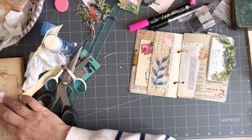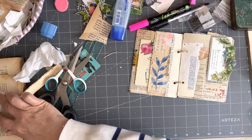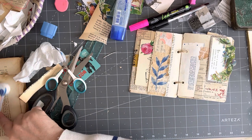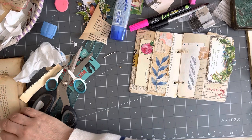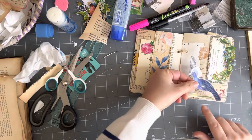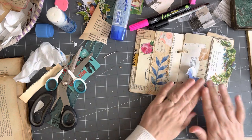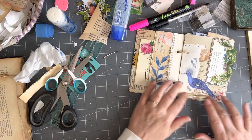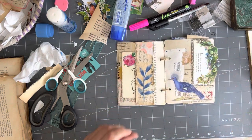That's not the correct glue. It's a very eclectic kind of thing, isn't it? It's got a mix of goodies in it. And I'm not covering up all the stitching, which I like. I've got this nice little tuck. So let's find something that will go in there. And I love all the colours, how they're working.